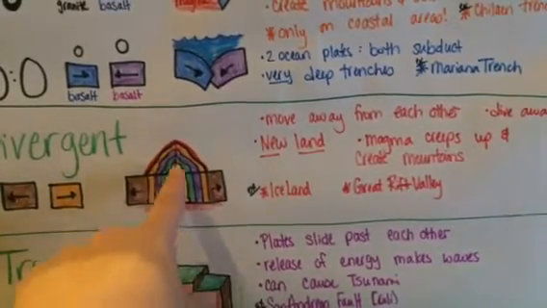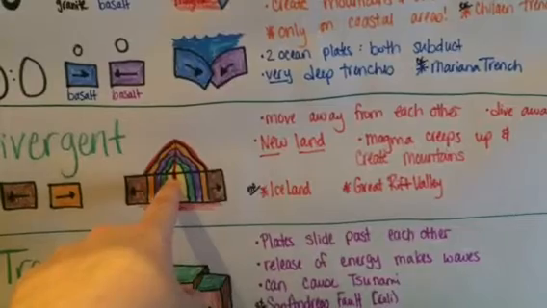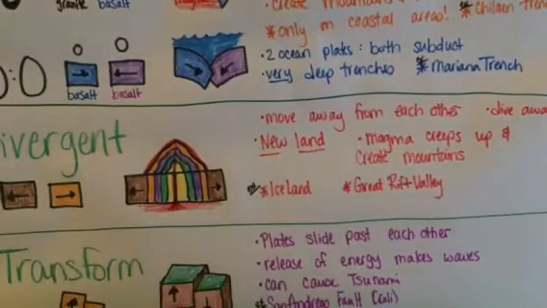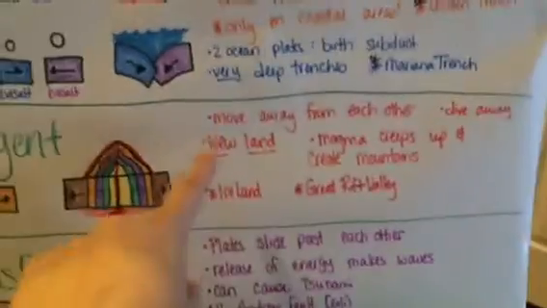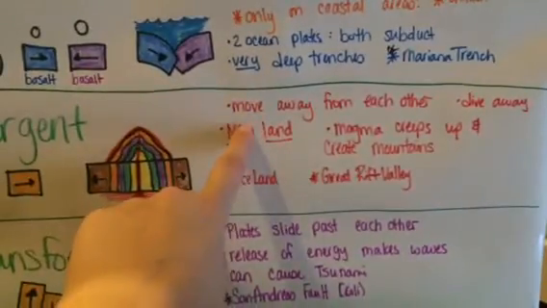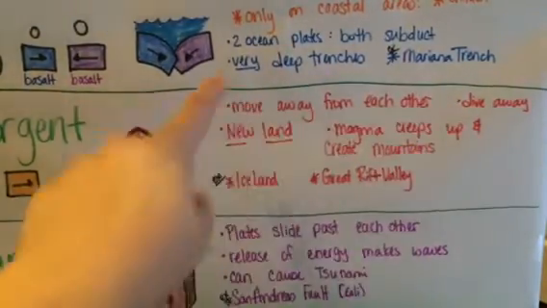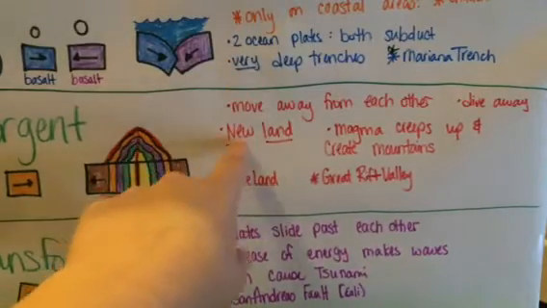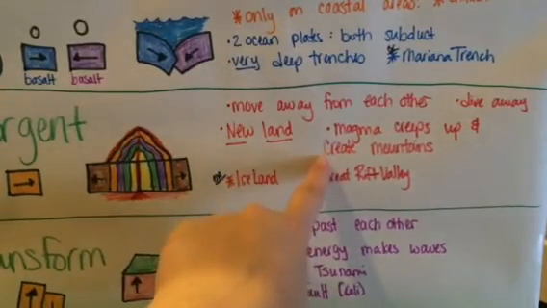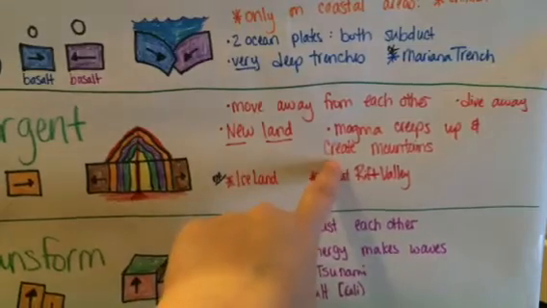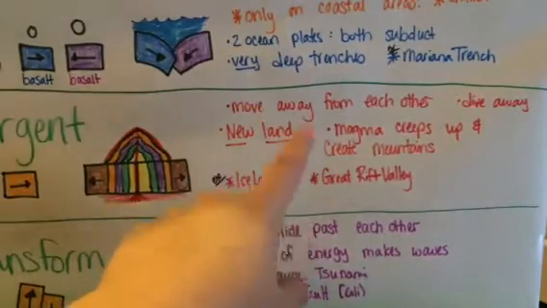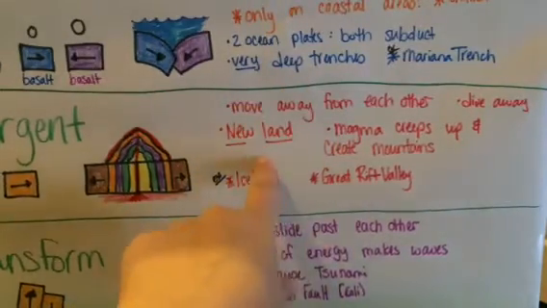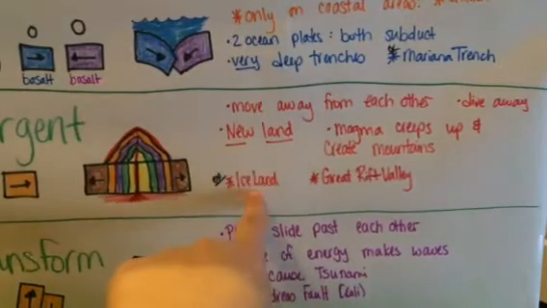This helps explain the Mid-Atlantic Ridge. So that's one of the things that it creates. The land moves away from itself, or it dives away from itself. This is the only one where I get truly new land made. The magma creeps up and creates mountain ranges. Sometimes they're underwater, like the Mid-Atlantic Ridge. It's not on here. I need to put it right here.